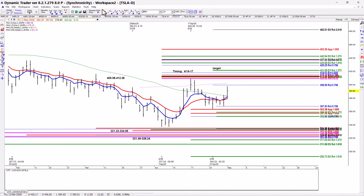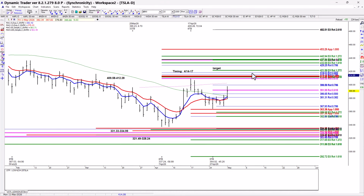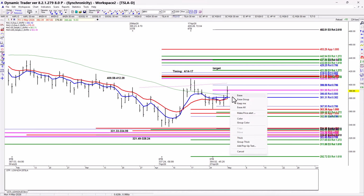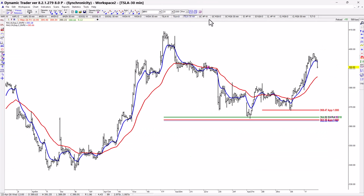421.59, and let me see, it's hard to see target 2 because it's probably overlapping the other extension. So high to, right? Okay, so it looks like the other area is inside of here, 432.69, so that would be, oh wait, or is it this one? No, it should be right in here. It's like 437.25. Okay, so anyway, those would be the upside targets off of this last low. And obviously, we can look at the pullbacks for you early next week.